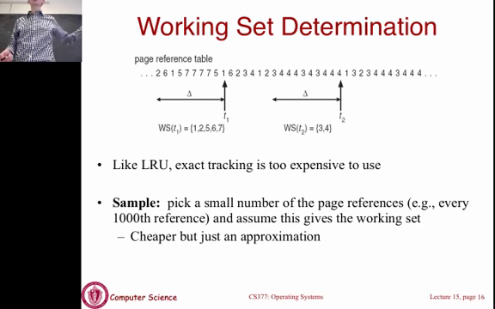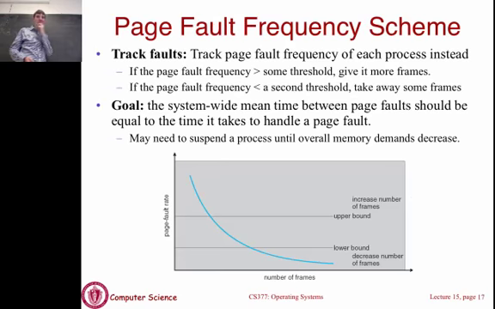Now let's actually talk about the better way that we can do this, which is to actually track the behavior of the process. Remember, our objective here is minimizing the number of page faults, right? So if we're getting a ton of page faults, clearly the process needs more memory than it has in order to be able to run effectively. That's basically a good indication that its working set is not contained all in memory and it needs more.